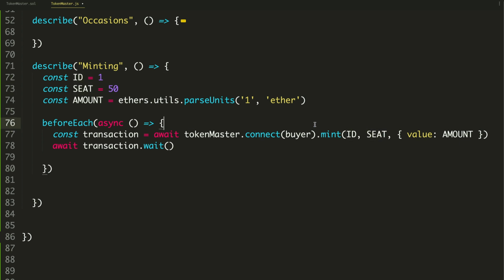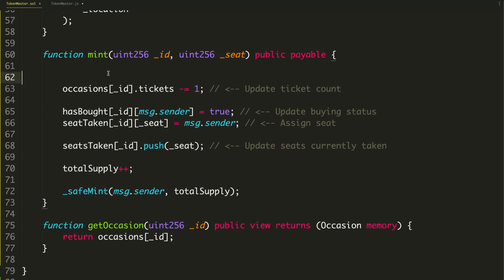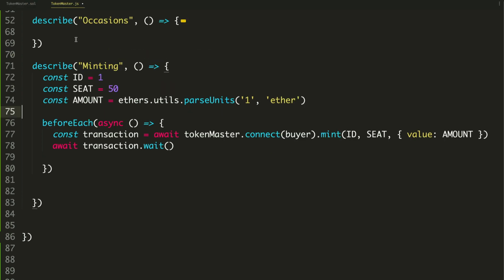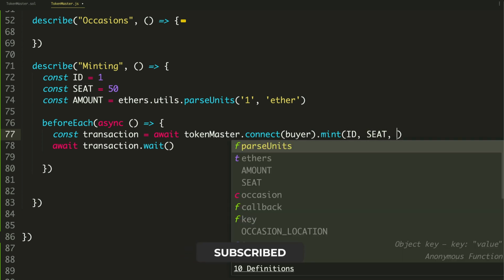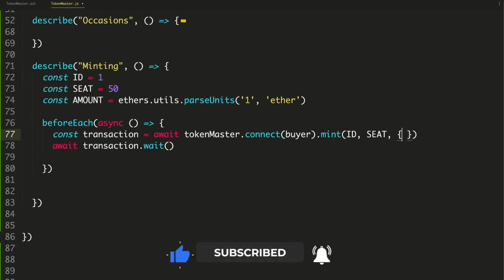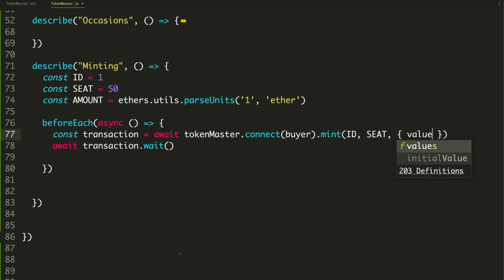Now, in terms of the cost of the ticket, this is going to be paid with Ether, or Ethereum cryptocurrency, and this function is payable. So we're not going to pass in the cost with a function argument like this. We're going to pass it in with function metadata. You put metadata inside these curly brackets. So here are the regular arguments, and a function can take lots of different metadata. You just do a comma, and then you put the metadata inside these curly brackets like this. And the metadata in this case is value, the amount of cryptocurrency that we're sending in terms of Ether. We just say the value is the amount, which is 1 Ether.